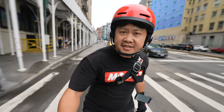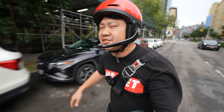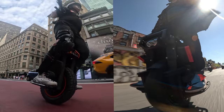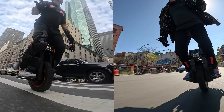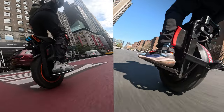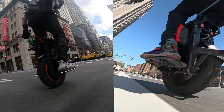That is until you consider its off-road prowess and improved suspension and longer travel. Then the scale starts to tip a bit back in the Extreme's favor. For anyone less than a diehard EUC enthusiast, the difference between these two wheels is likely small enough that you would not be sorry to go either way. And if you're one of the few elite riders who cares, then you probably already made up your mind about which of these wheels you will get.